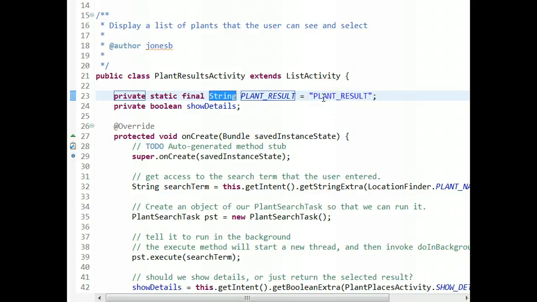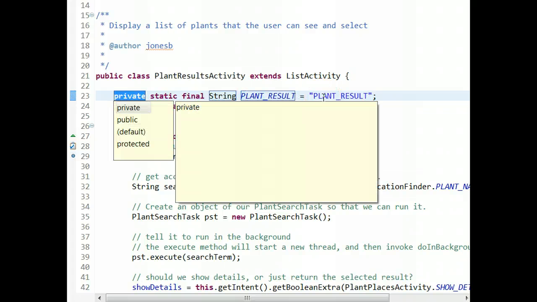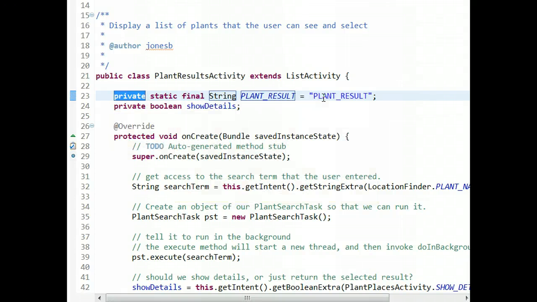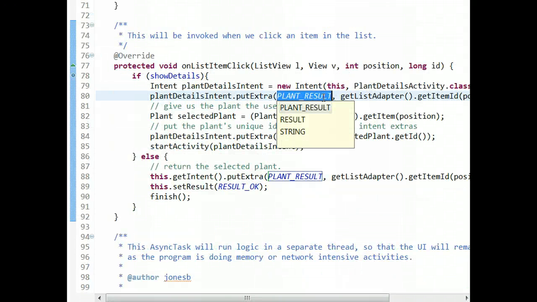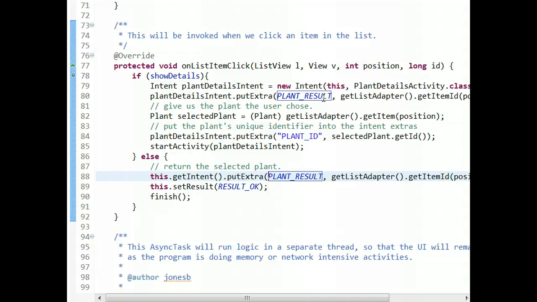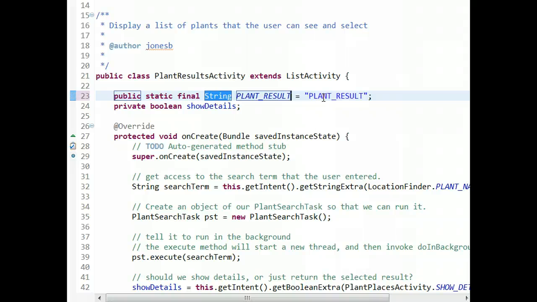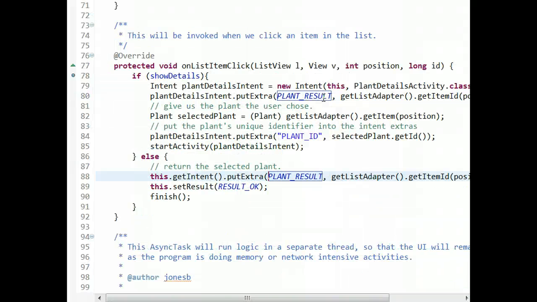That makes it easier for us to refer to this value later. I do need to change the access modifier to public. That means I'll be able to refer to this variable elsewhere. And there we go. Okay, I think we're good.